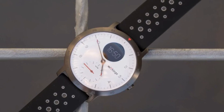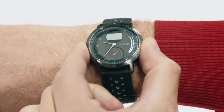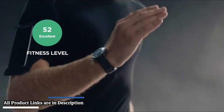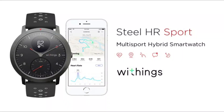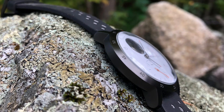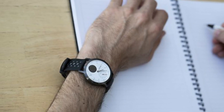With smartwatch features like notifications for calls, texts, and calendar events, you'll never miss an important message. Customize call, message, event, and app notifications from your smartphone right on the watch screen. With the Steel HR Sport, you can swim or shower in comfort. It connects seamlessly to the free HealthMate app via Bluetooth, and with Alexa, Apple Health, Google Fit, Strava, and over 100 top fitness and health apps, you'll be able to stay healthy and fit.